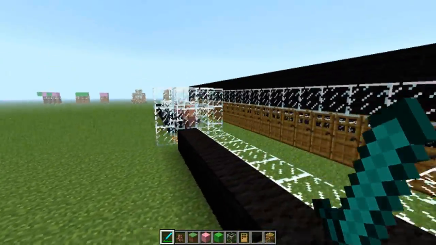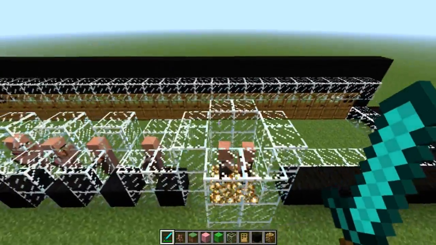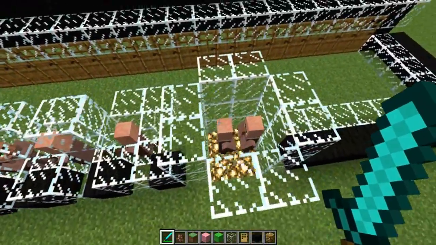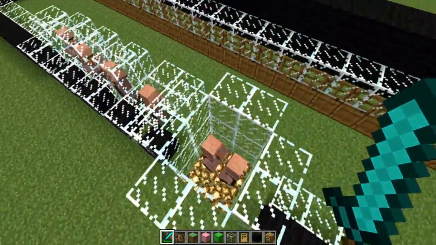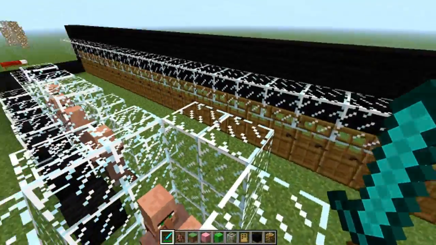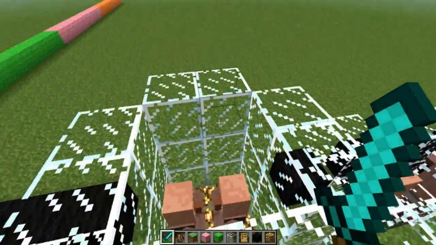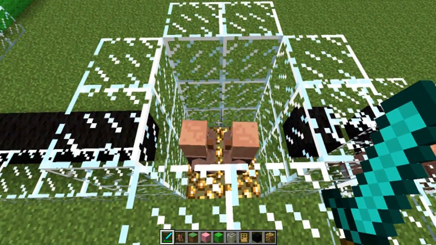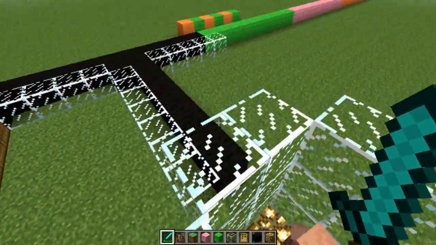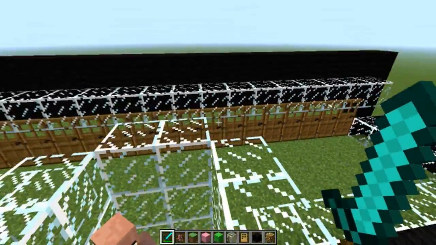Alright, so here's the creative world that I was testing in. There's quite a few different tests that I needed to do because with breeding these guys, it's more than about just the guys themselves. There's also having to do with houses, what's considered a house, how far away they have to be from a house, and all those sorts of things.